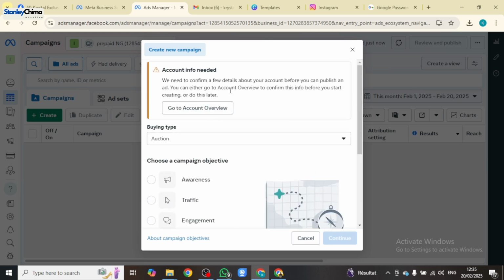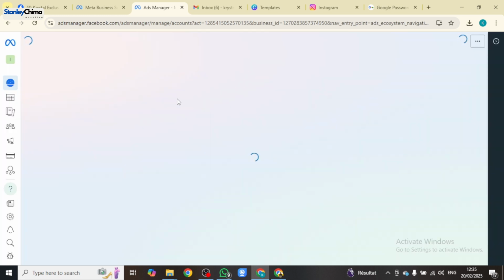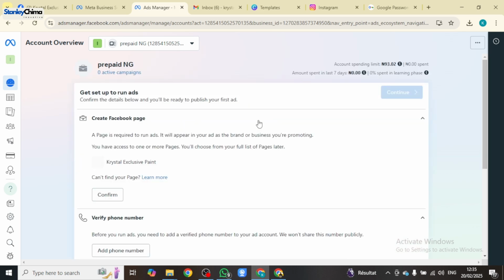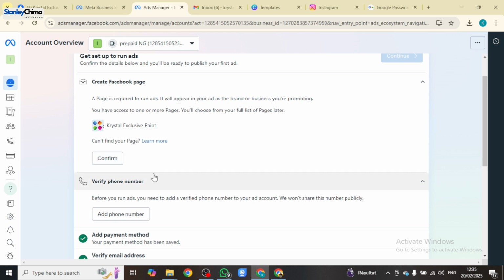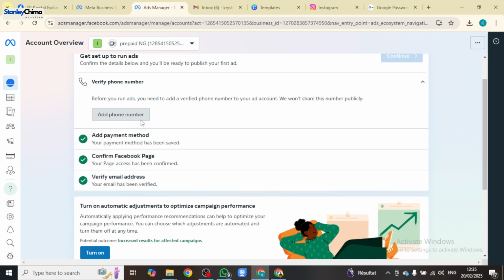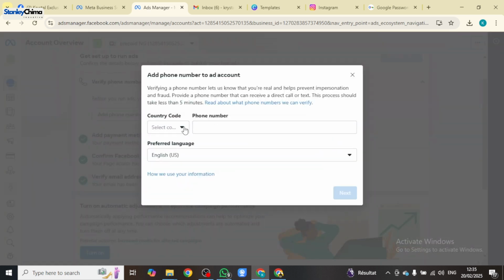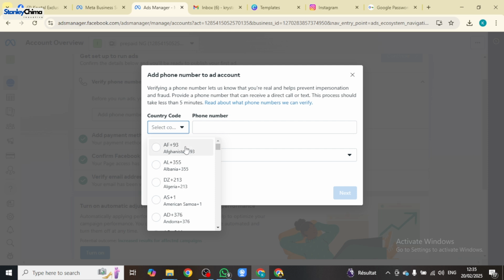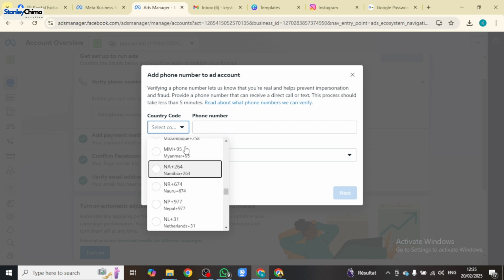Let me quickly do that. I'll just click on confirm. Okay, yep, I need to confirm the page. Yes, that's true. And then verify phone number. And that will be all. I'll select country code. That will be Nigeria.